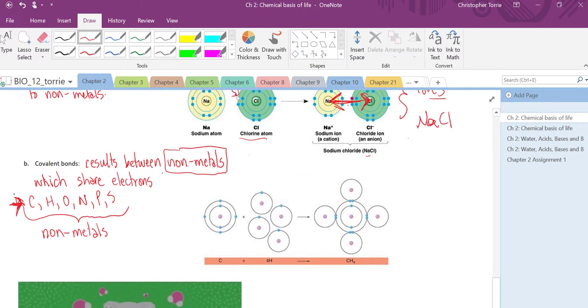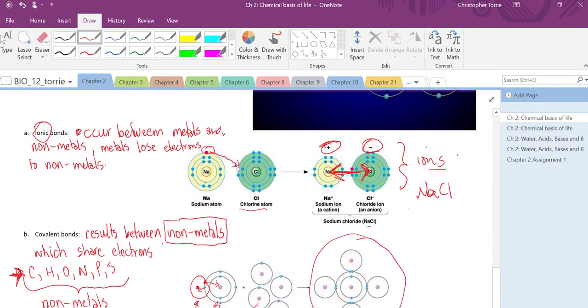Here's an example of carbon and hydrogen, and here's how it operates slightly different. So you've got this carbon with its 4 unpaired electrons, and each hydrogen has 1 electron. So what can happen is each hydrogen is going to come in, and its 1 electron will be attracted to the nucleus of this carbon at the same time as the carbon electron would be attracted to the nucleus of the hydrogen. But it's not a complete exchange. You'll see that there's no charges. They're just sharing. And that's because their electronegativities are so similar.